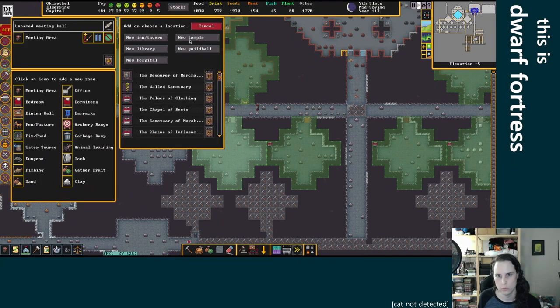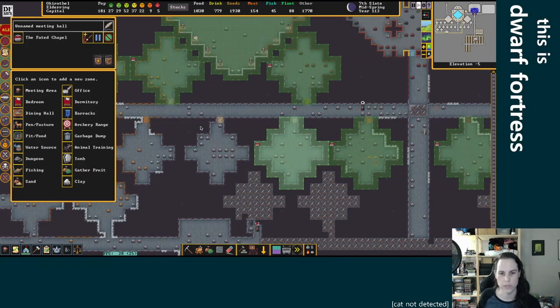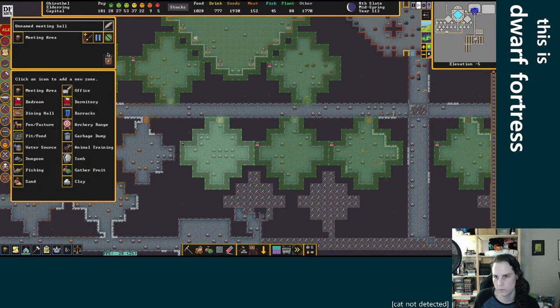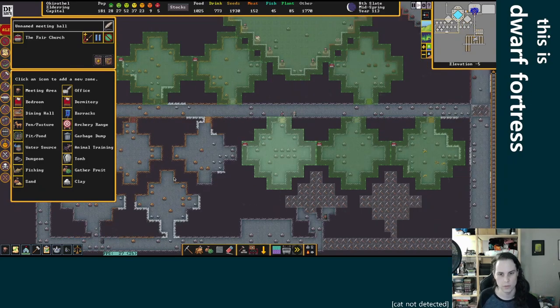A new temple. Lomoth. I wonder how many gods of death we have. A lot. New temple, Lomoth, the stable. I've seen people bring to that one.